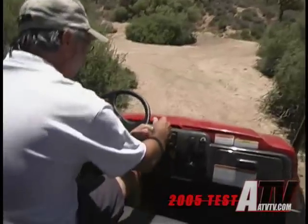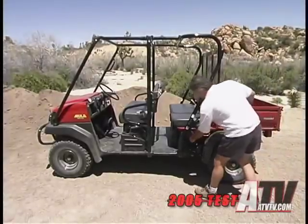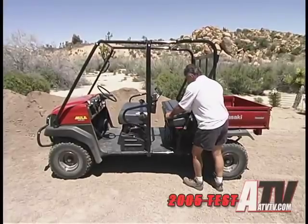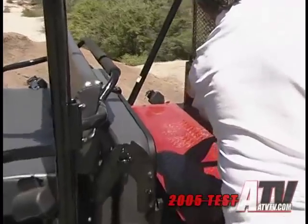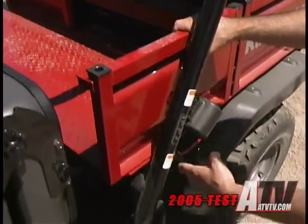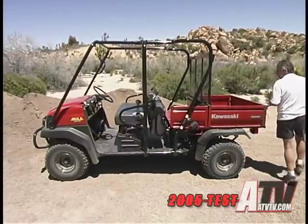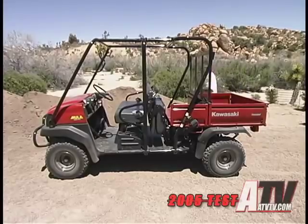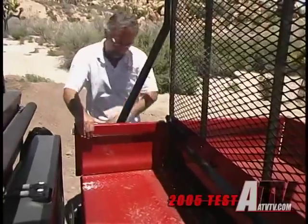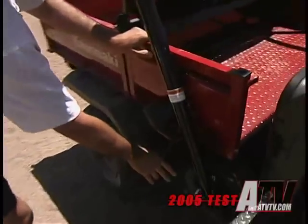The unique part of the TransCab, and the reason for its name, is that in just a couple of minutes the rear seat can be folded forward, and the Mule is transformed from a four-seat short bed configuration into a two-seat long bed setup — and then, just as quickly, back again. One of the most noticeable changes to all Mules is that the tailgate, and all the movable points like the bed swivel extensions and the headache rack, are now more solidly mounted in rubber bushings to help keep the rattles down on rough and washboarded surfaces.